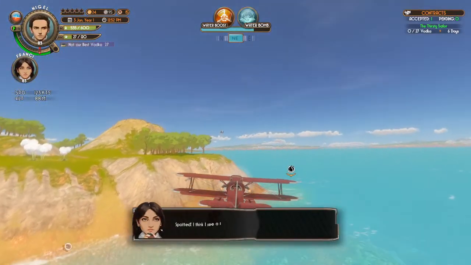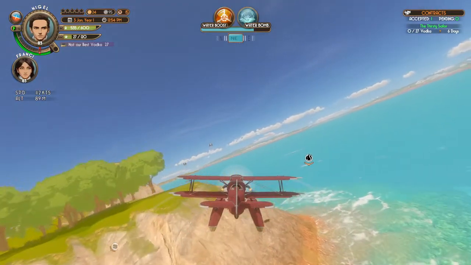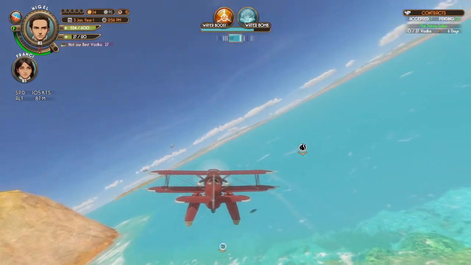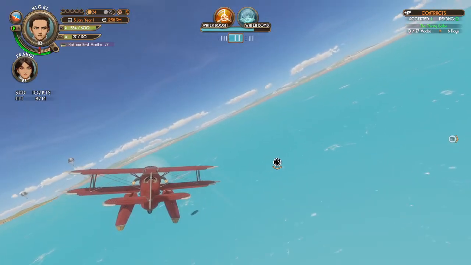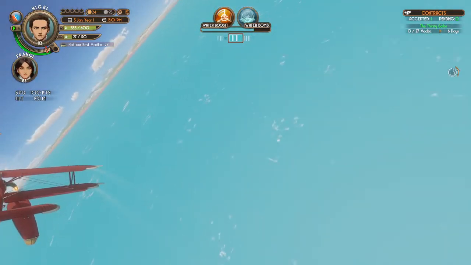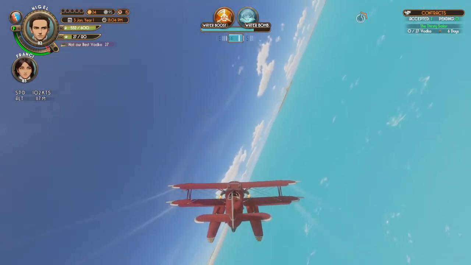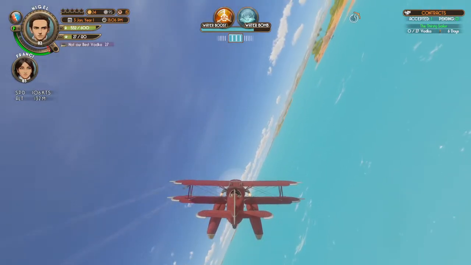I don't know. Spotted. I think I see a sunken wreck. Yeah, I don't really know how to collect that stuff. I'm guessing the sunken wrecks, we just have to land and... Do I even have the equipment to do anything about it? Clancy, how the hell did you see that from the air? I didn't see it till we were right over it. What kind of eyeballs does this chick have?